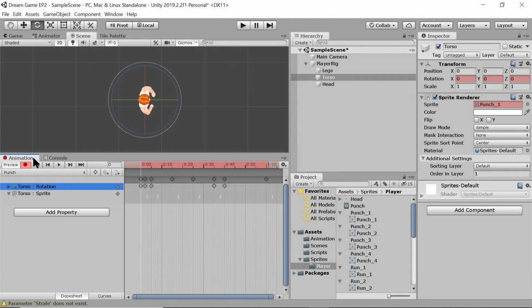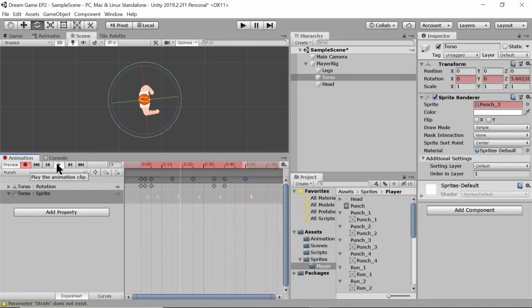And then restart. So it's just a quick punch. Maybe it needs to be a little faster. We'll drop this back to 50. There we go. So I like that. We can stop that animation. And we have a punch. So let's code that up. I'm gonna go to Animator.